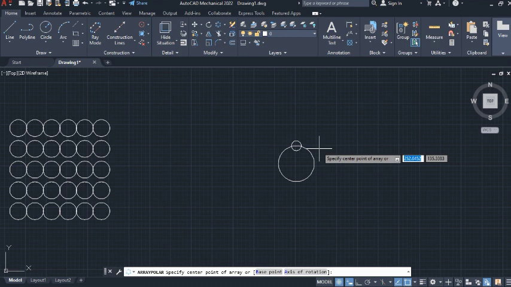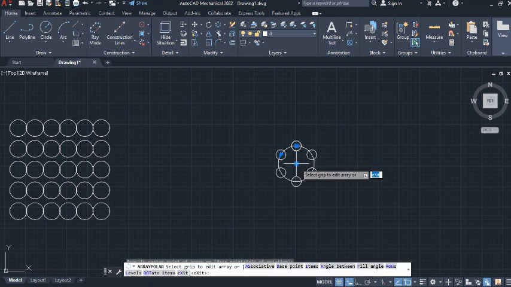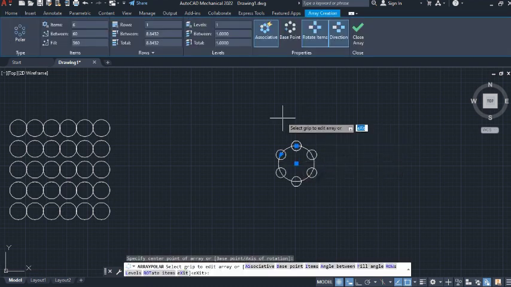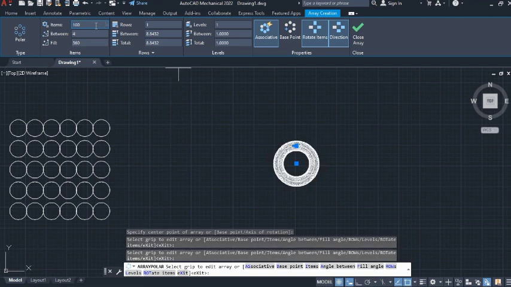Obviously it's going to give us this preview, and we can come to these items and say okay. AutoCAD gave us 6 arrangements or patterns of that same circle. So what do we do? We can change it to 10 if you want to, or any number. Let's try 100 with this small circle. Okay, just like this, and so on and so forth. It really looks like a tire, obviously. So that is it for the polar array.